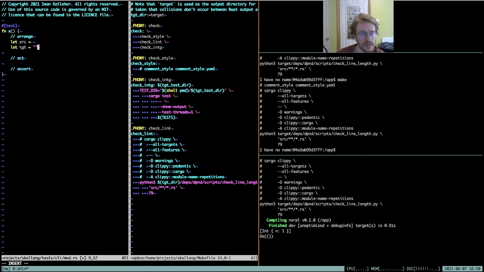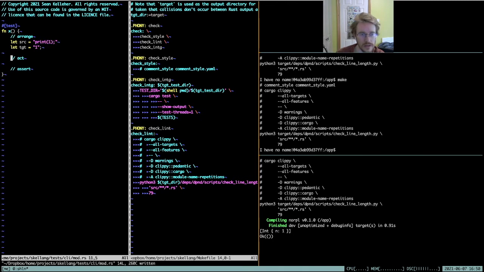So can you do backticks for strings in Rust? No. Does Rust allow new lines in strings? Not sure. So target would be just one in this case. And the source is just going to be print 1.